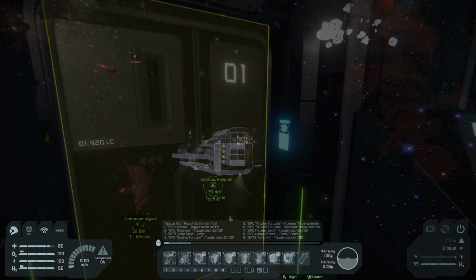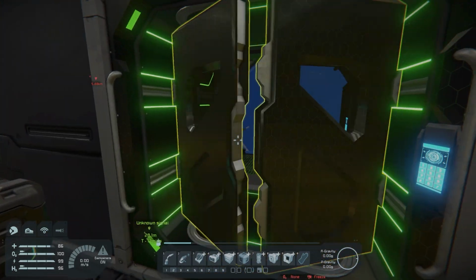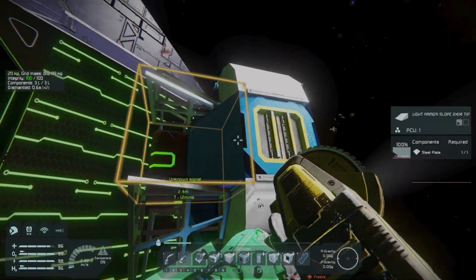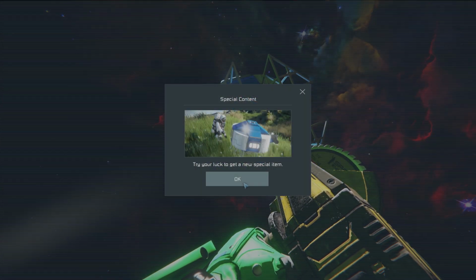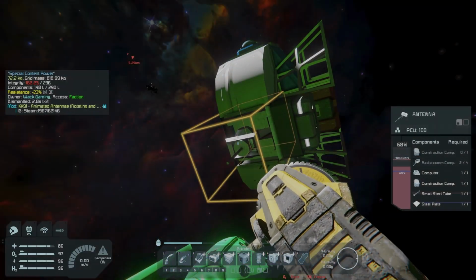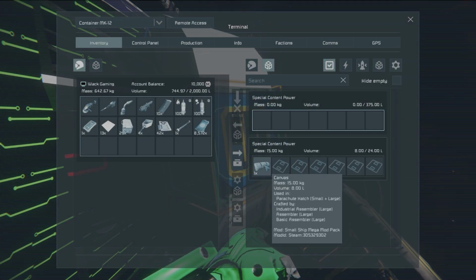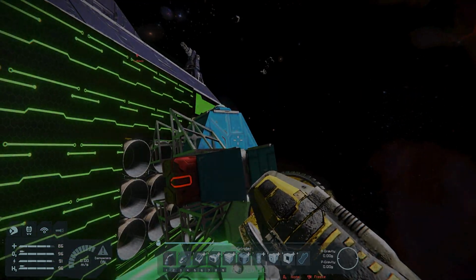There it is underneath us. I want to head out there. I took the easy way out. Let's see what we get. We got us a leopard helmet. Now we can just grind this stuff down. We got some space credits, some computers, canvas in it. Let me go ahead and grind this all down real quick.